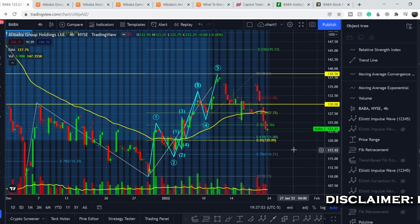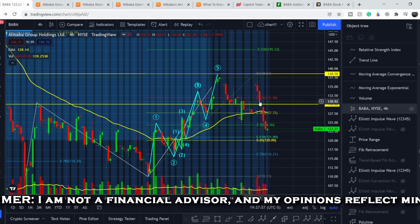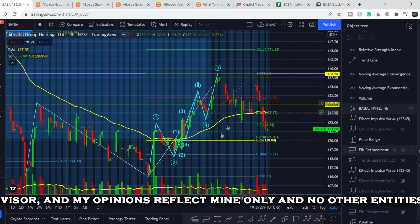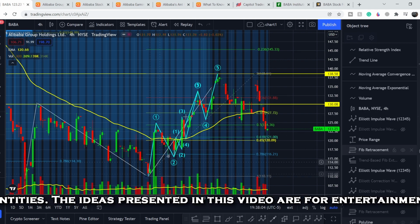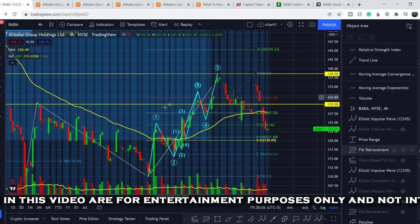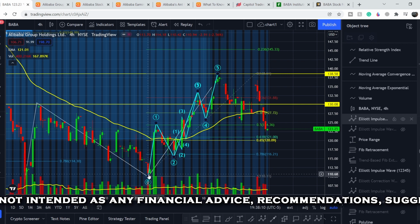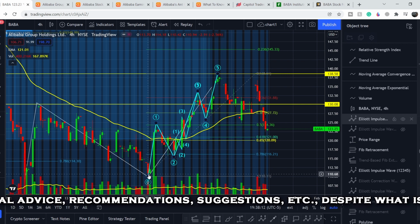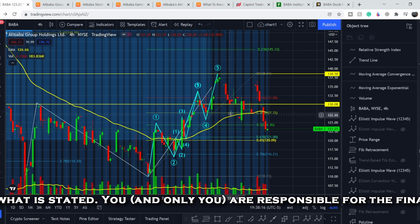So let's start with the price chart. I made my previous video right here, at this point, when we broke the 0.236 Fibonacci retracement level. It is the level, if I pull the Fibonacci retracement tool from the very bottom to the very top of this movement, because we completed the 5 waves structure, and this means 5 waves on a smaller scale, it is only 1 wave on a greater scale.